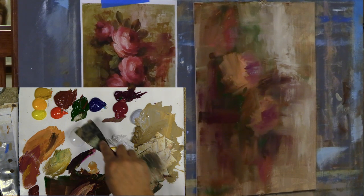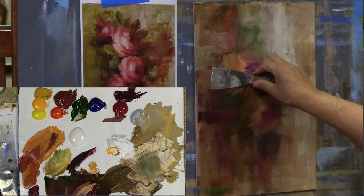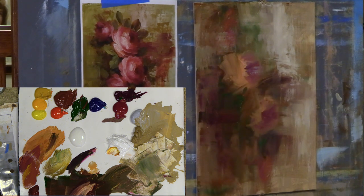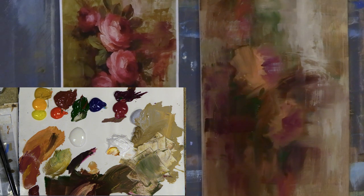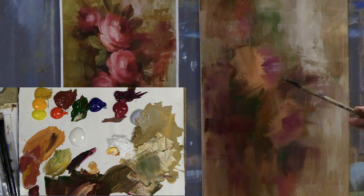You can do it in reverse — it doesn't have to be the light color. We can take a lighter green and hit a bit of that over here. It's very contemporary, very fun to paint like this. Let's grab an old size 10 brush. I kind of size brushes this way: when building a petal, I want no more than three strokes to build it. If I have to stroke it too many times, I go up in brush size, because I don't want the strokes to get too stripy or even.